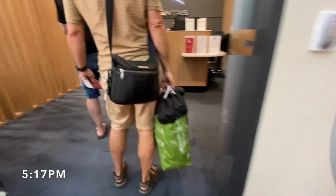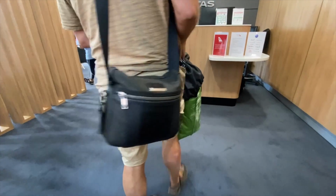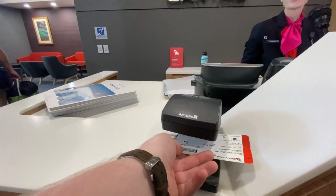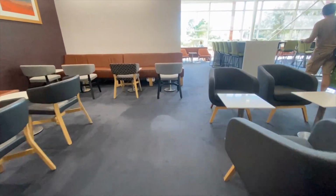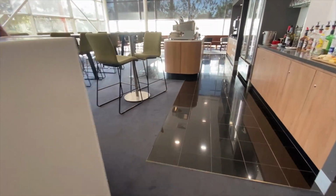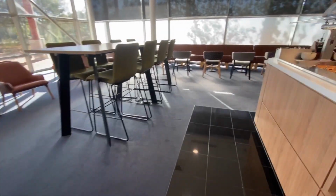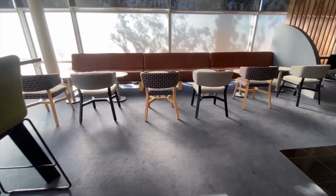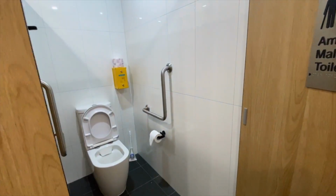Qantas business class passengers are invited to the Qantas Club to relax before their flight, including passengers with gold or higher status levels. Inside, the lounge is fairly small, but adequate for this small regional airport. There is a decent selection of seats, including couches, workstations, bar-style tabletops, window views, and a semi-formal dining area. There is also a bathroom with showers available, with towels being obtained at the front desk.